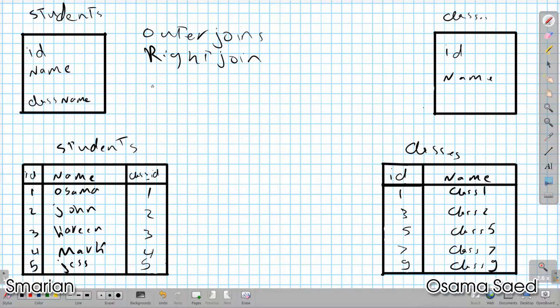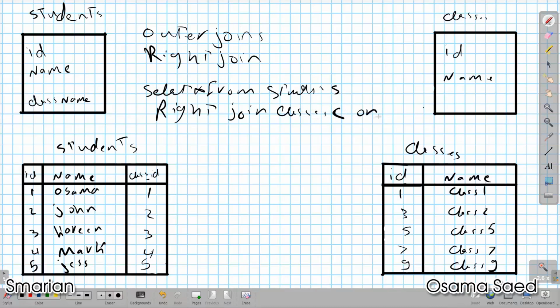So let's type our select statement. Select asterisk from students s right join classes c on s dot class id equal c dot id.